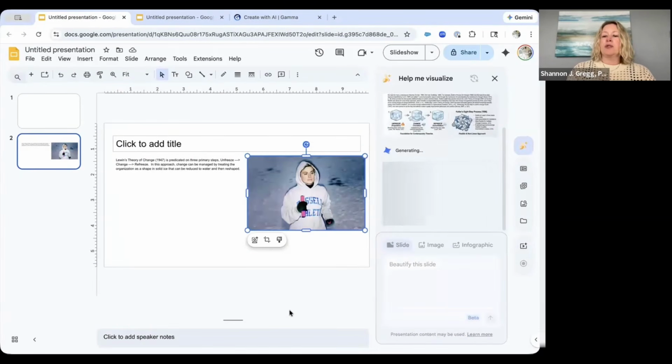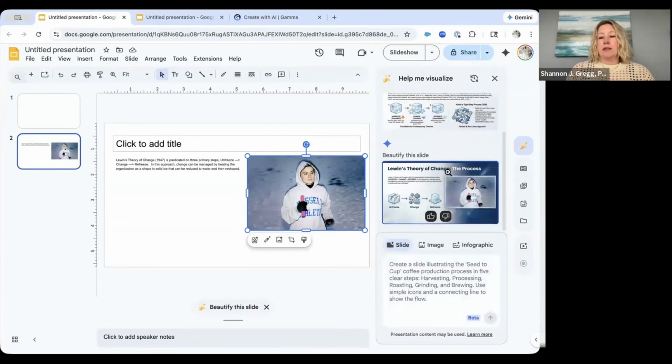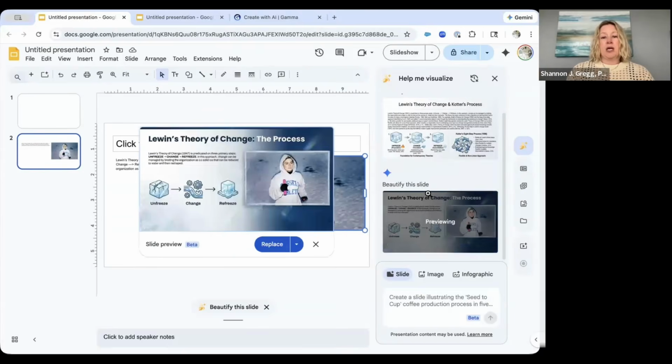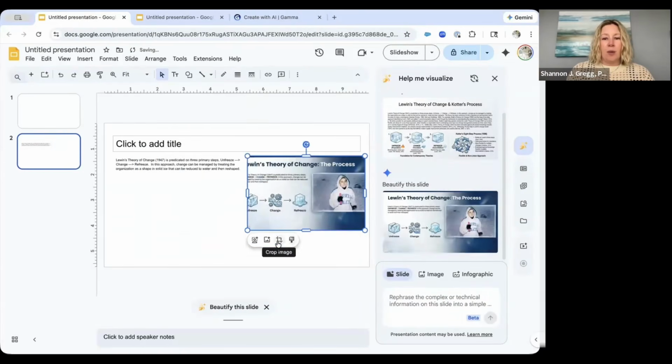So that's pulling through some visualizations that are working on the words that I have entered into the slide. In this particular case, I literally grabbed two sentences from my PhD dissertation, which excitingly was on the theories that will help you to identify CRM user adoption. I work in Salesforce all day, don't blame me. So Google is going to start to generate a slide that is much more beautiful. Look how fast that was. So this is much more beautiful than what I had in here already. So let's go ahead and replace that. Let's pull that over into its own slide.